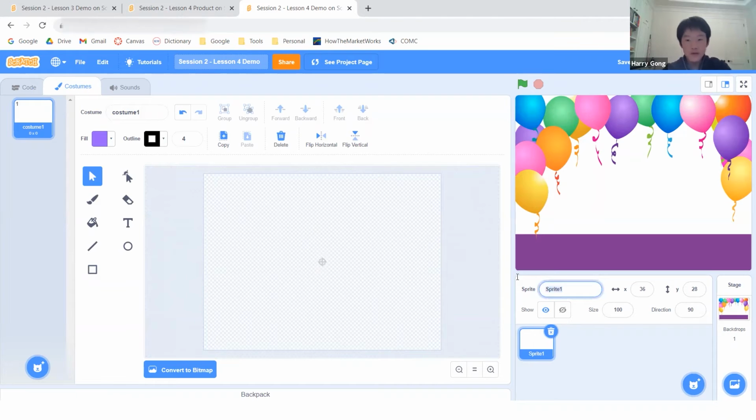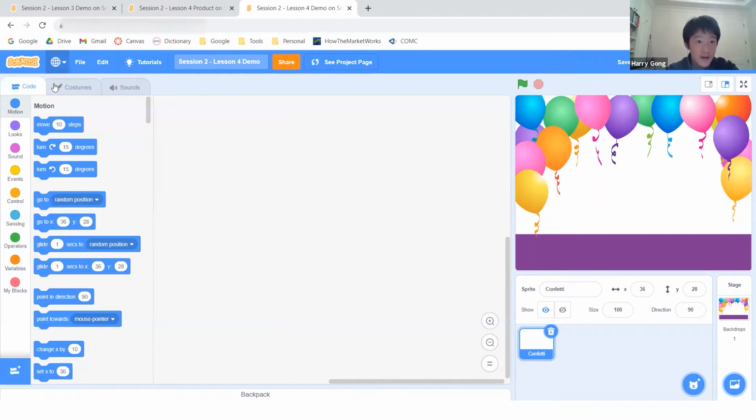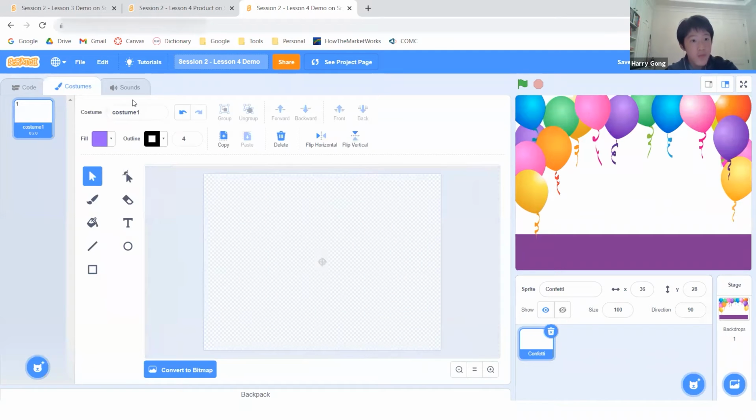We can call it confetti instead. And then if we look at the left side of the screen, instead of this, we see this. Scratch automatically gives us the costumes tab once we click this button to create a new sprite.